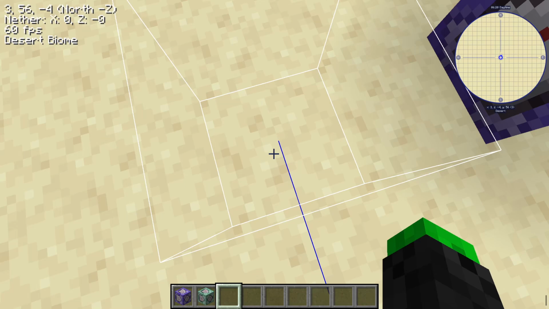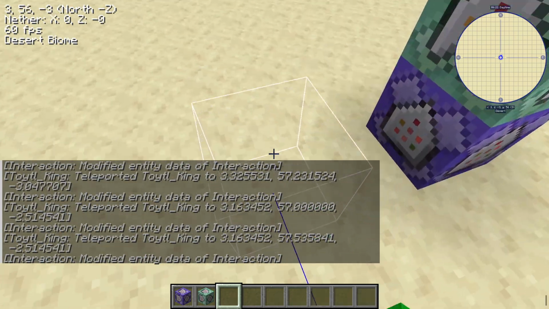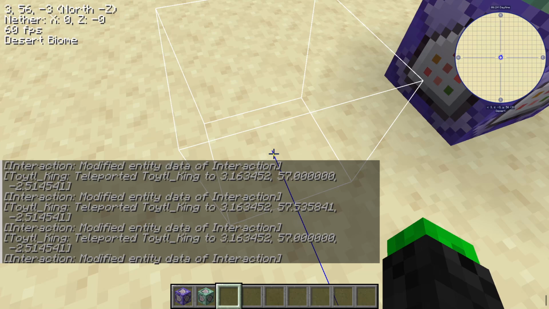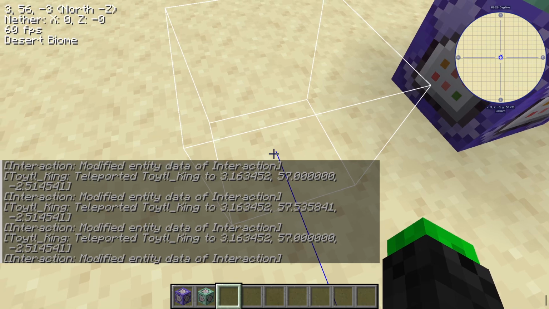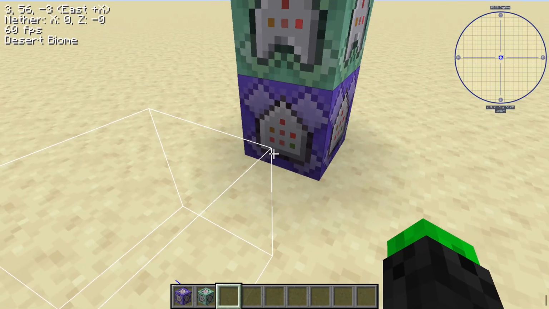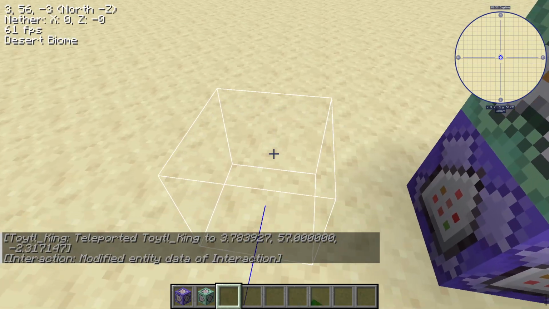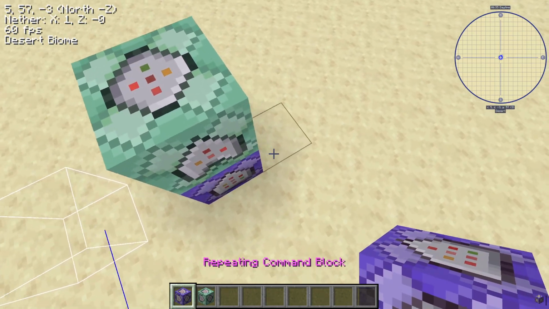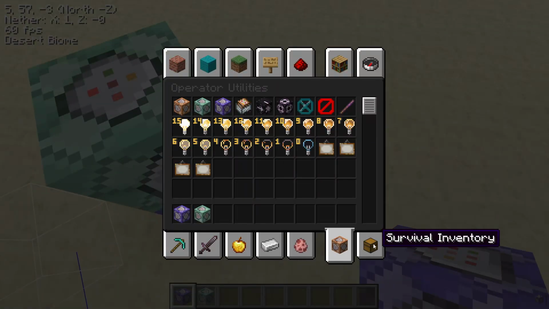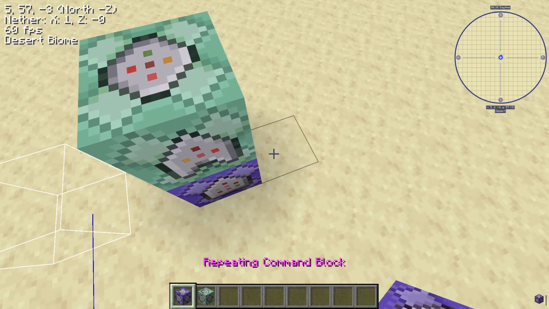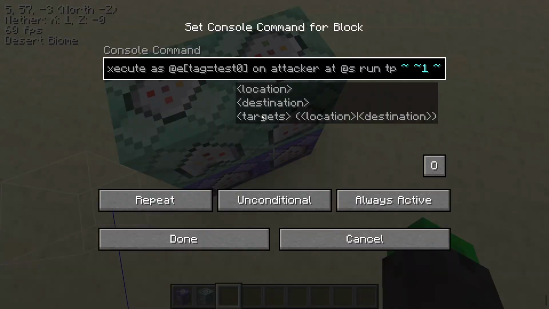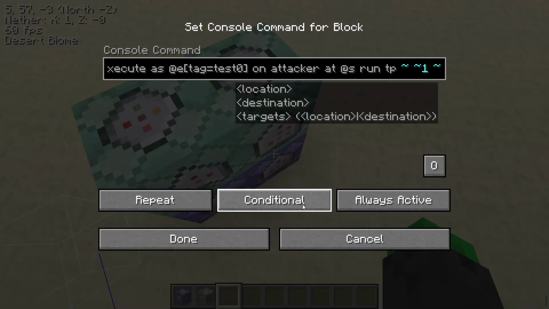Now, let's say whenever I left click it, I want to get teleported up 1 block, which is what is happening now, but whenever I right click it, I should be teleported up 5 blocks. So the way we do that is very similar, so similar in fact that I'm just going to copy these blocks with all of their command still in it.